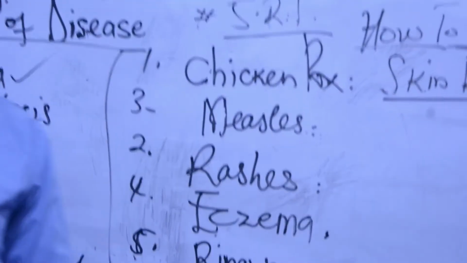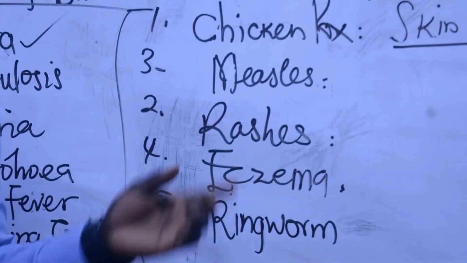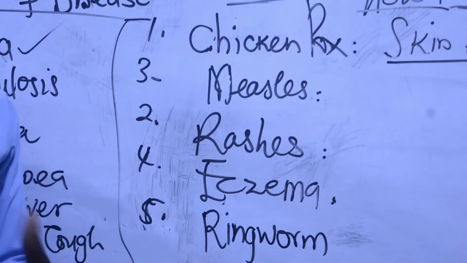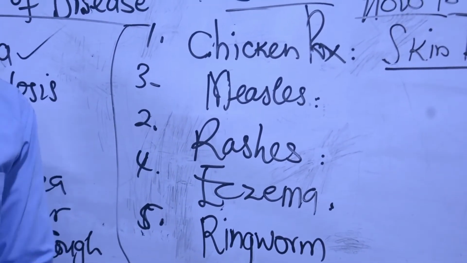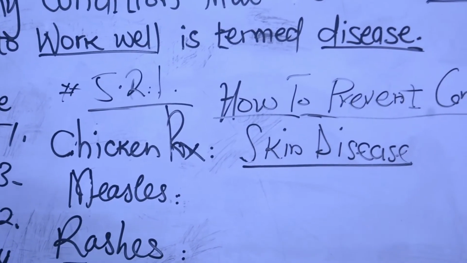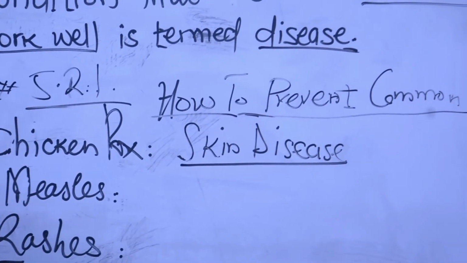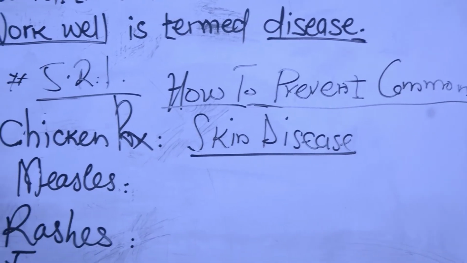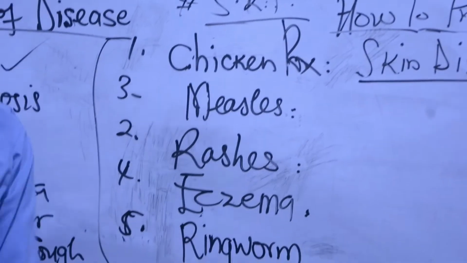Rashes. Normally, children are almost affected with this kind of disease, a skin disease called rashes. How does the rashes look like? With rashes, it occurs whenever the weather is hot. You get spots on your skin. Sometimes it is actually swollen. Small spots, it develops gradually and spreads. And then it makes you feel itchy. That is what we call rashes.